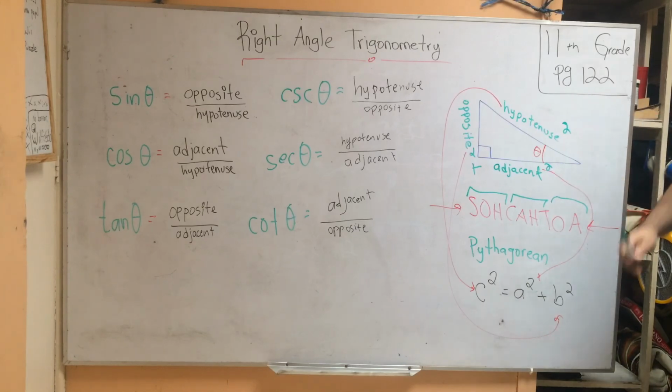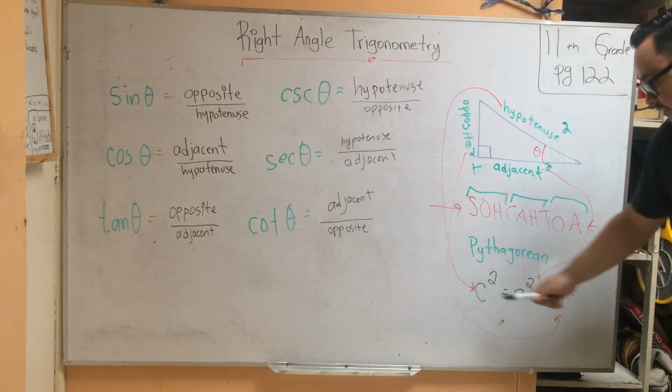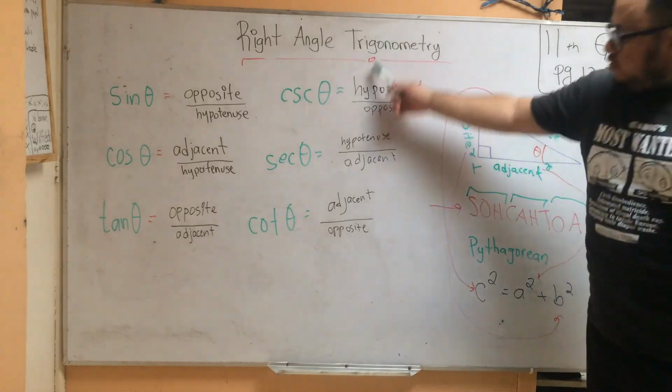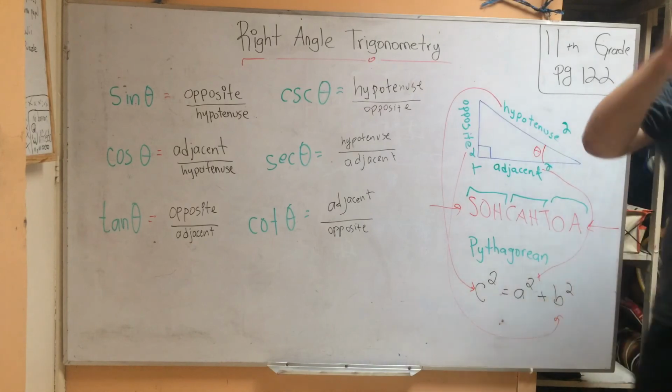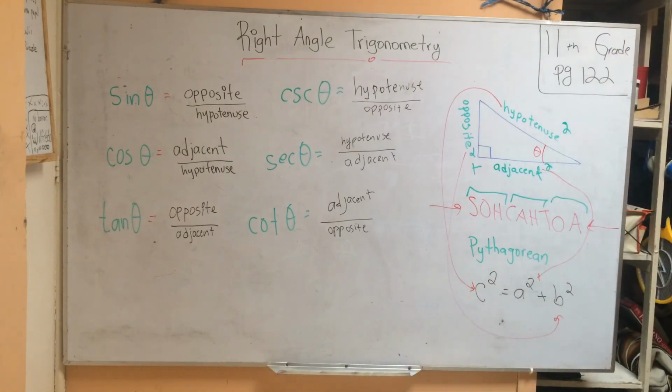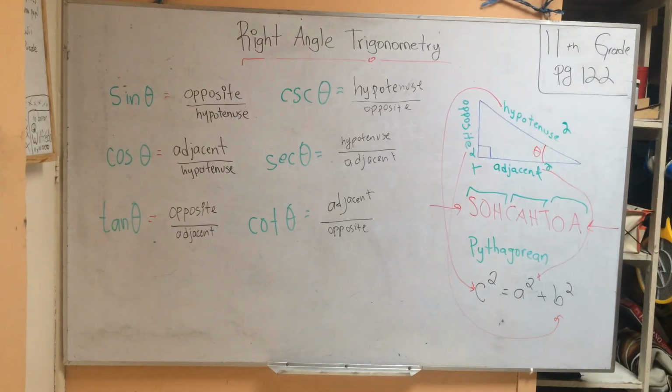Okay, so this is how we're going to find the measurement of A, or if we need the measurement of B, or if we need the measurement of C, or with these letters, we're also going to find the cosecant of an angle, the secant of an angle, any measurement that we're looking for with these angles. Okay, because we're talking about right angle trigonometry, and remember, right angle trigonometry means a right triangle that has one right angle. Okay? The trigonometric functions, if you can find them in your calculators, okay, we have sine, cosine, and tangent.